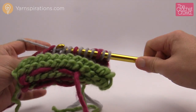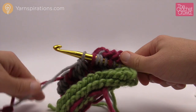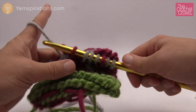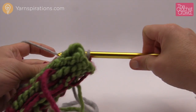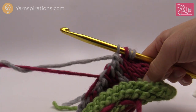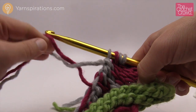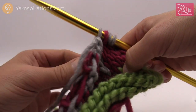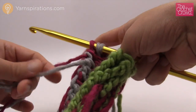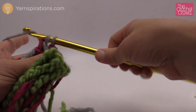So the burgundy is pretty much done after we get over to the other side. We still have to carry it across even though you're thinking, oh, it's already done. It appears behind the other burgundy, so it keeps it a nice solid looking color. Okay, the next one is burgundy because it's the second one in. So the key for the Fair Isle is just to bring the yarn and carry it without any tension behind, so it's kind of loose but it's not too loose that you're gonna catch on it.